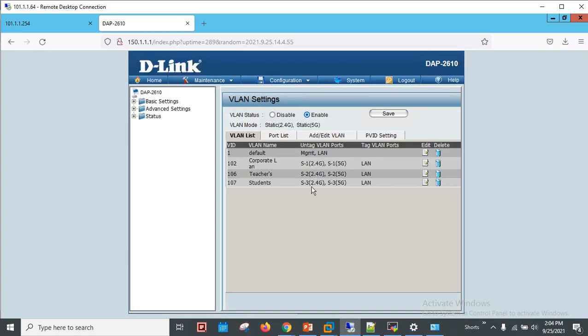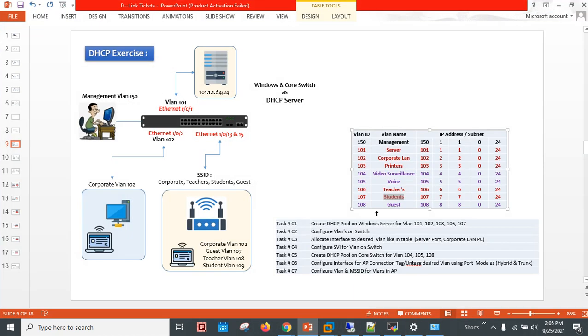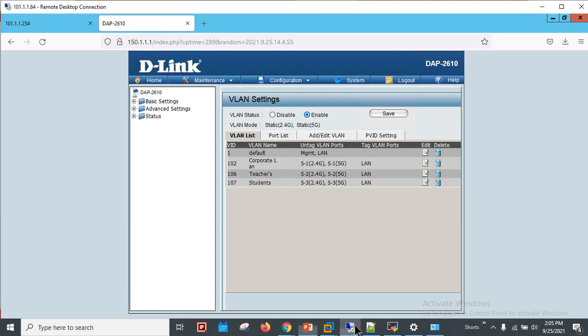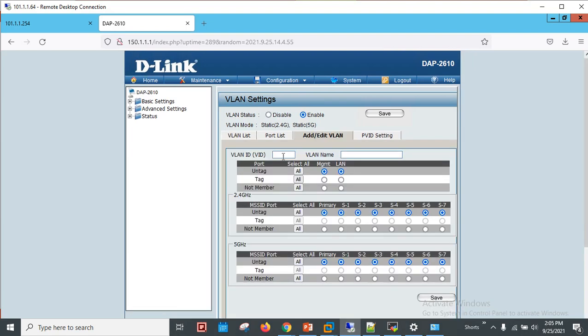S1, 2, 3, and now we have another VLAN which is the guest VLAN, right? For the guest user, I will click add, and the VLAN ID is 108, and I will name it guest. Tag, and I will use only S4 here.